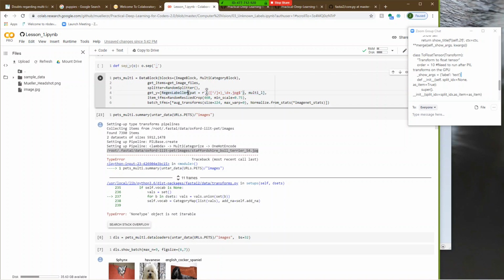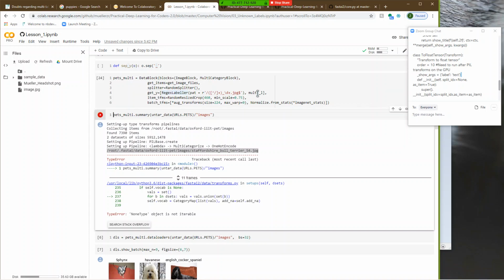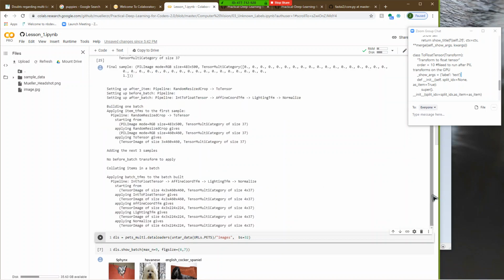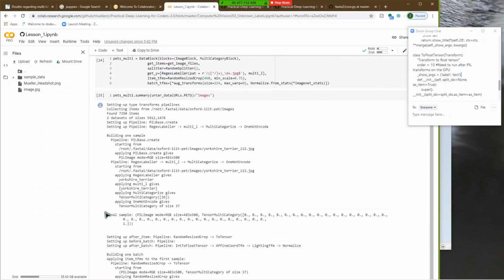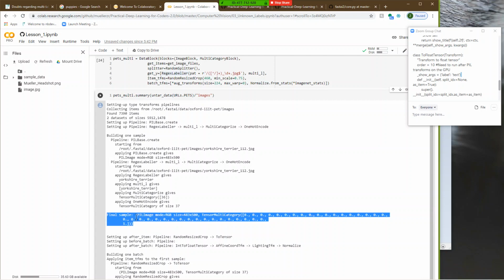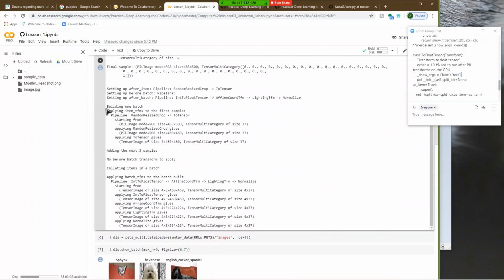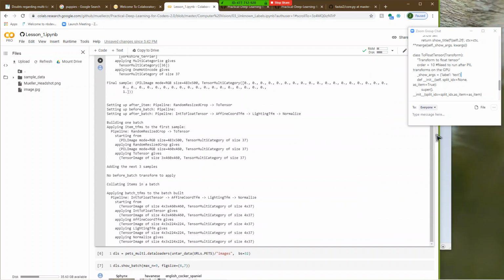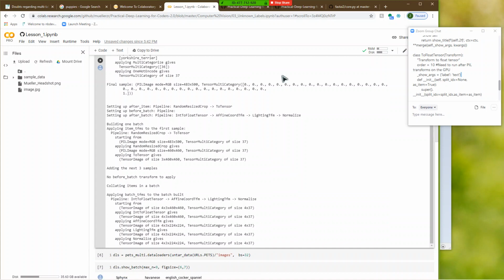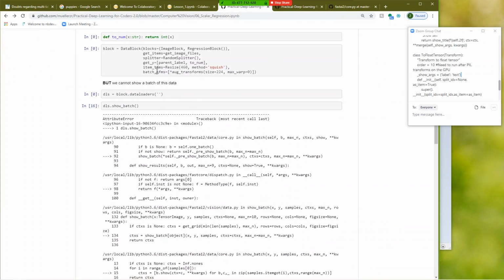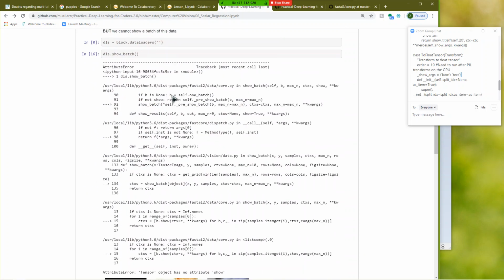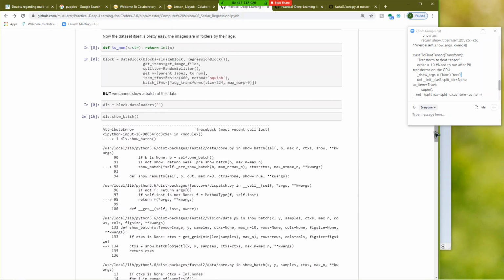So we have, you know, back to our original regex labeler multi-label. If I run this again, this data block summary will actually go through, build a data set, set up your initial pipelines for your image block and our multi-category block, build one complete sample end to end, show what the sample was, and then it'll attempt to build a batch as well. And this way we can sort of decode exactly where issues will be. And so if we did this on this particular scalar regression problem, it wouldn't show an error because we can still build our batches.